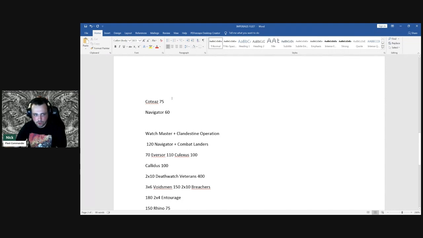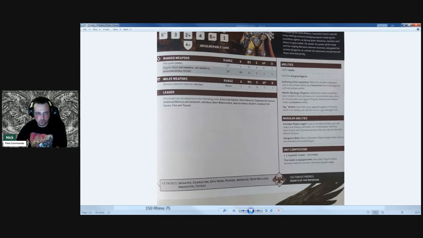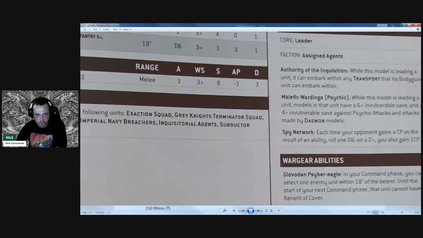He's got good armor. And then his other ability is when your opponent uses an ability to gain a stratagem or to gain a command point, on a 2-up, you also gain a command point. This is the only source of CP generation you have in this army. It's called Spy Network.